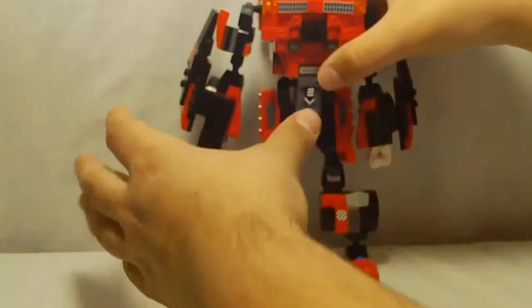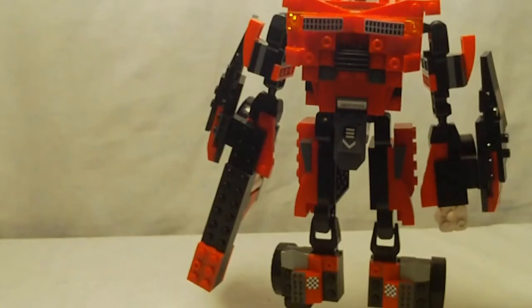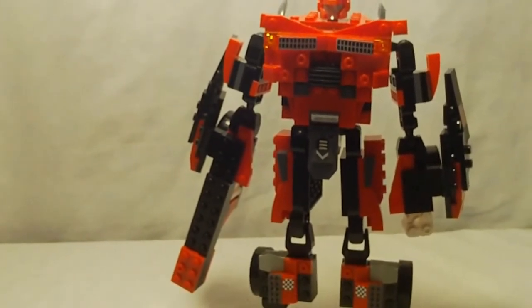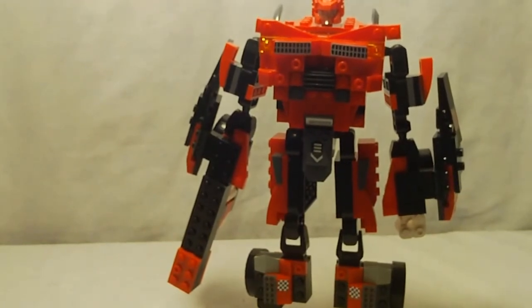Alright, so going over the articulation, I can use two hands because I don't have to hold my camera. Probably going to have to do that starting in a few days because I need to get a new tripod. But right now it's on a table, that's why it's so wobbly.